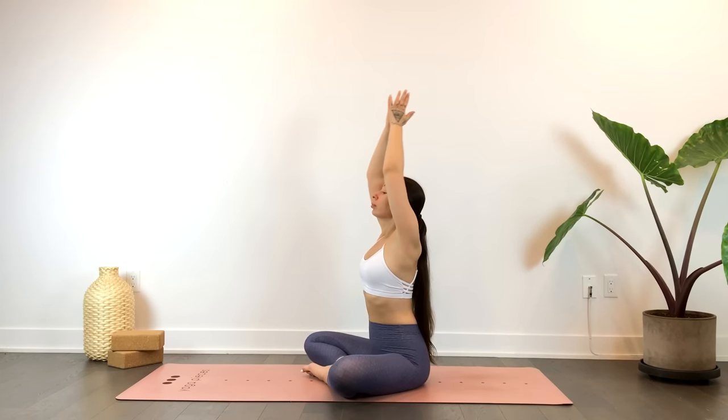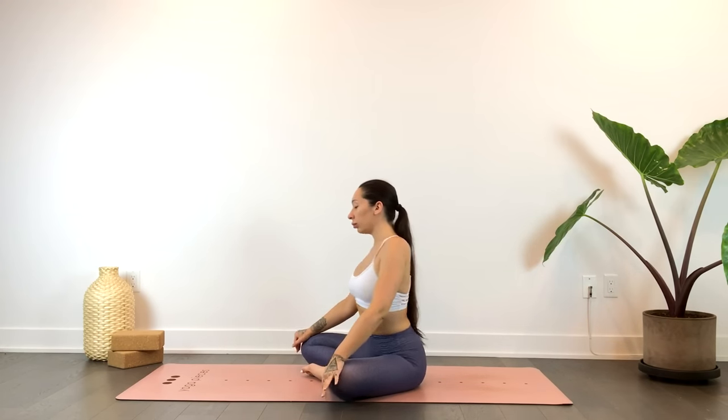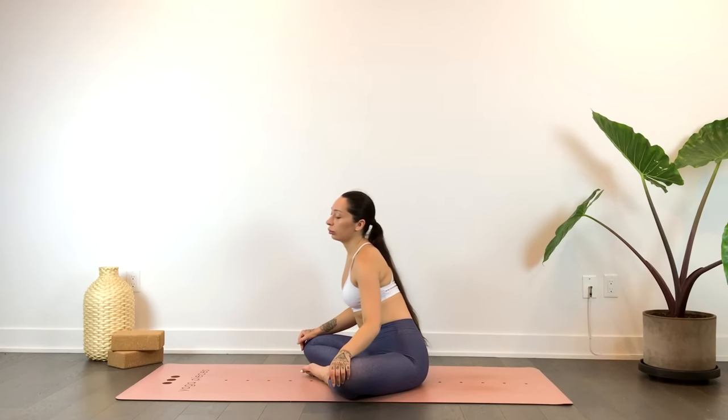Inhale, the hands back up. Exhale, hands to heart center. We'll release and just find some organic movement here, circling the waist, maybe rocking side to side.